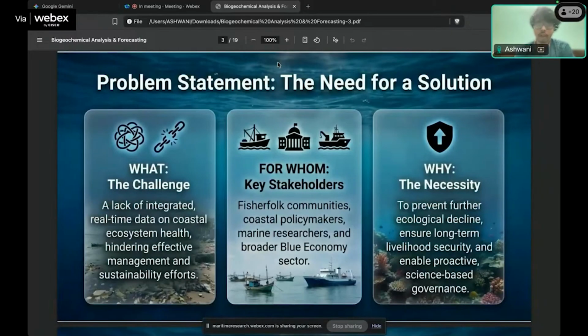So, what are we doing? Our current challenge is to know how the fishes vary in the Konkan coast region. So why do we need it? There are already some systems currently in work which do the same thing, but there are various limitations they currently have. So we will be catering to that.